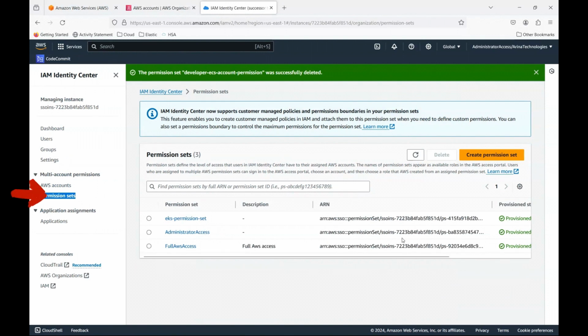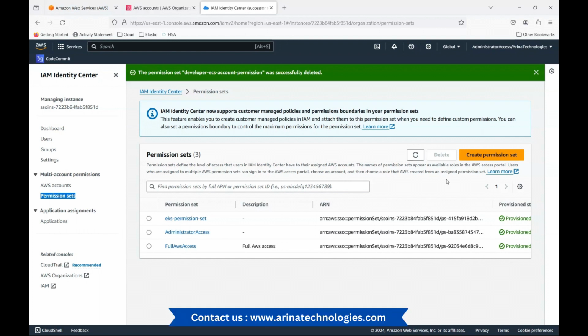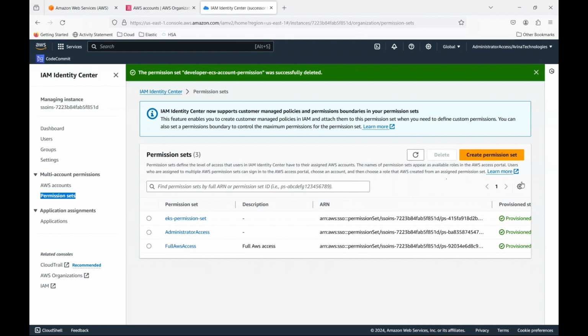A permission set, as you can see, is nothing but a collection of permissions, in a JSON format, wherein you can define what a certain user or group can do within AWS accounts and applications. You could think of this as access templates, like a JSON file, for which you just say, I want to give this service this permission, attach it to a group, and you'll be done. So let me show you how I can go about creating a permission set.